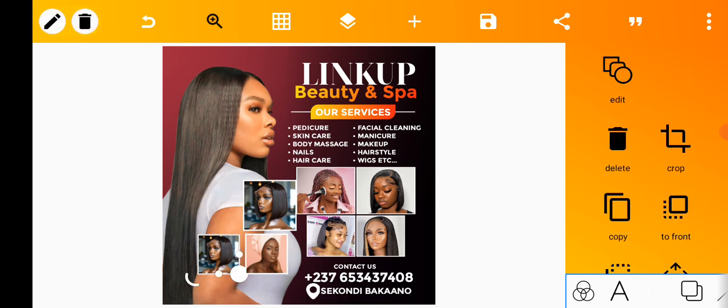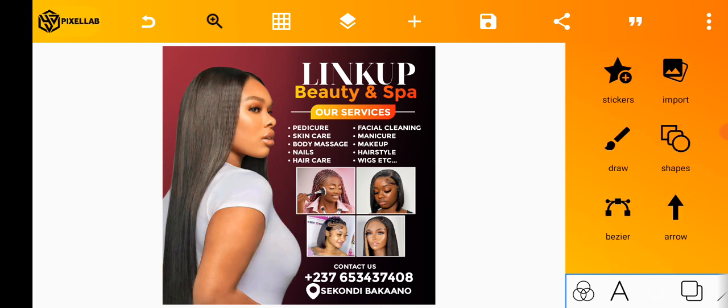So when you are learning this, make sure you watch this video right to this point, so that you don't miss any part of it. So I'll just delete it. Again, if you want to create a flyer, make sure you know the size of a flyer, make sure you know what you are creating, make sure that you know the message you are passing, make sure you know everything. Learn these things. Don't design something that can kill somebody out there.